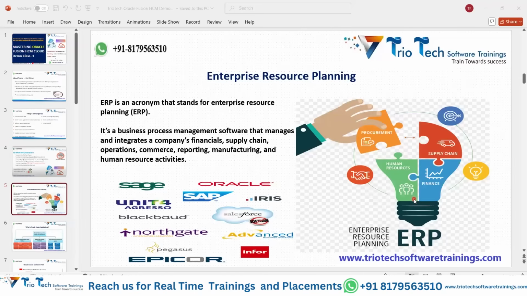HR of that company. Correct, team. So in every organization, HR department people will be taking care of all employee management related activities. To conduct all those HR related activities, they require modular tech-based software applications.